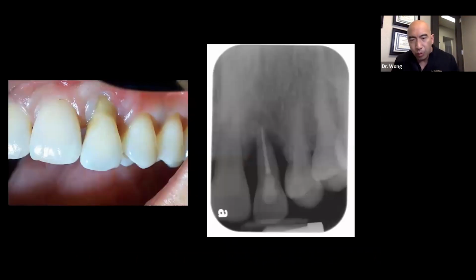Reason number 2 would be there's no ridge to preserve, because sometimes you get these teeth that have such severe periodontal breakdown, there's really no ridge. There's no socket to really graft. There's no ridge to preserve. So when you pluck this tooth out, and once again, there's going to be soft tissue everywhere, if you're just going to plug some magic powder into that socket and expect bone to grow, it's not going to happen.